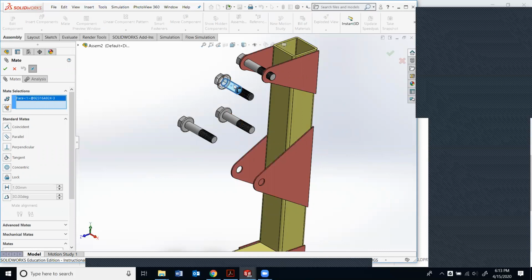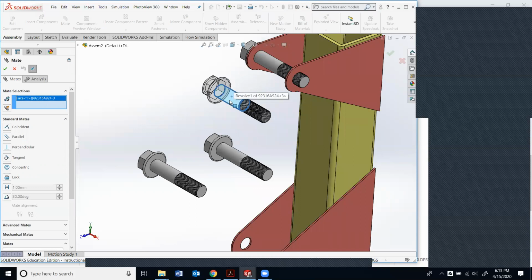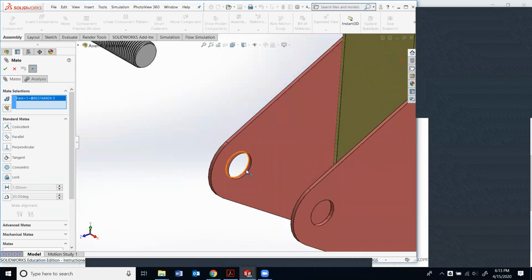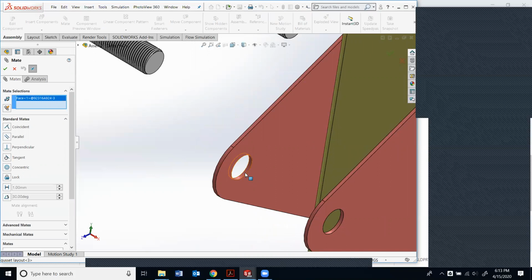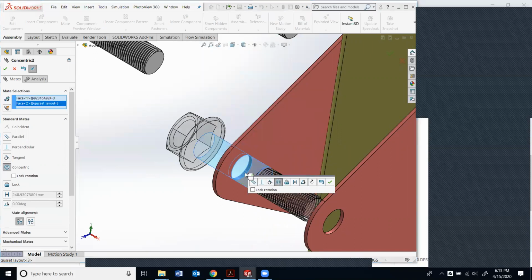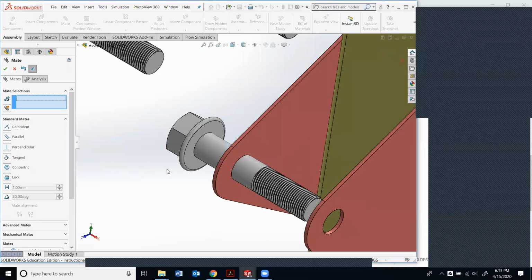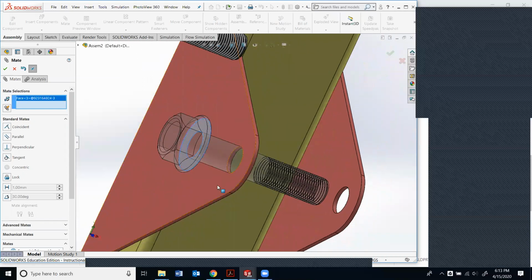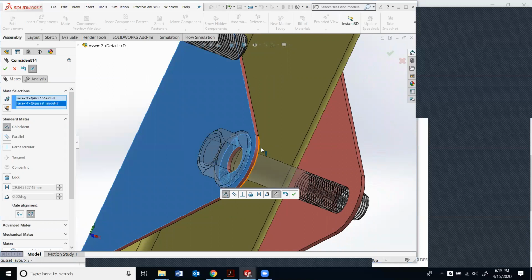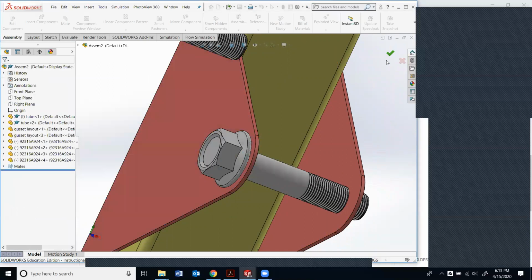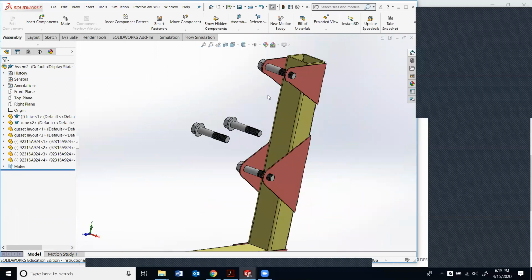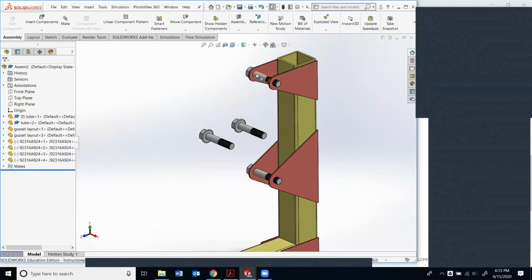All right, so if you haven't yet, click on this little smooth part of the cylinder. That's going to be our first selection. And zoom in to these bottom holes. And again, you want to click inside in between the 2 circles. And hit the green check mark once. And again, click on the bottom of the head, spin it around and click on the surface of the pink thing. So it sits right on it. Hit the check mark twice to finish it. Okay, just like we did up here, same thing.